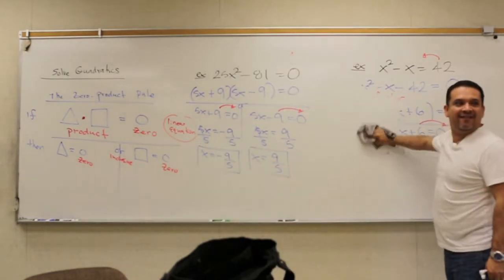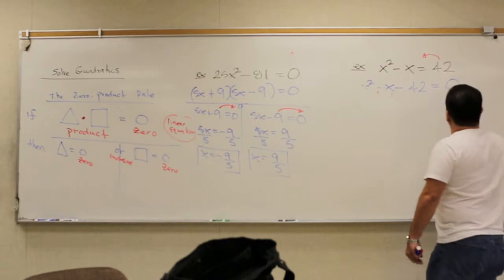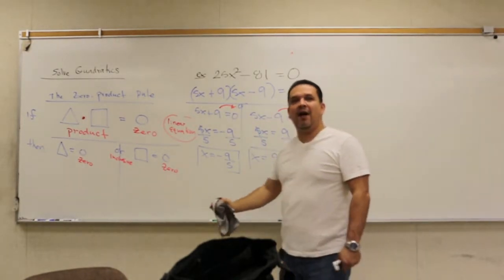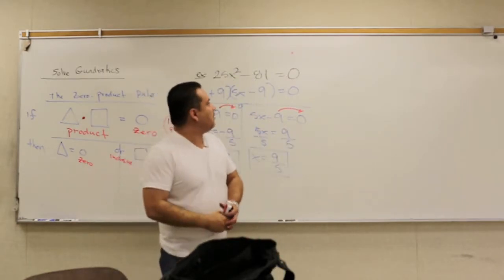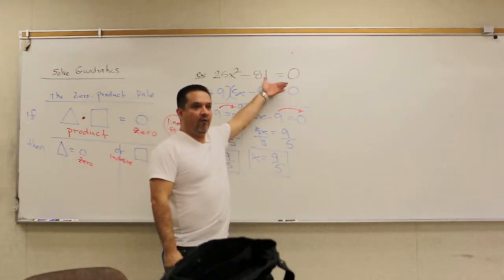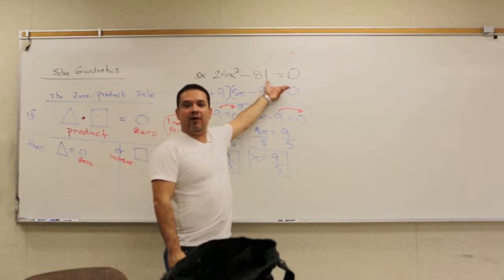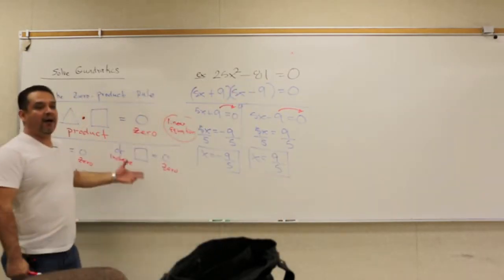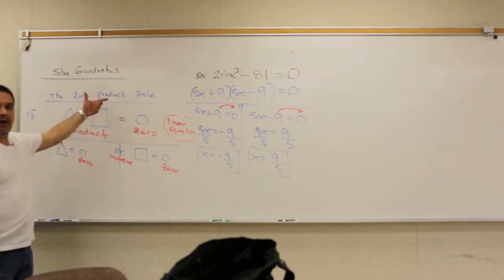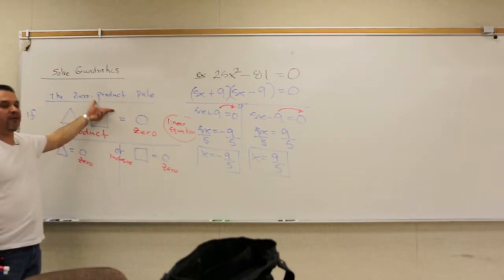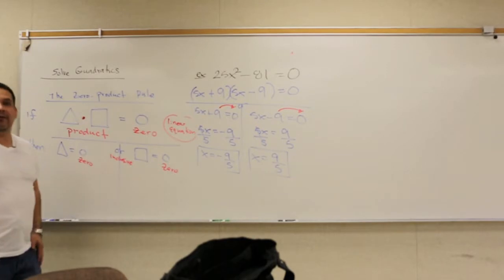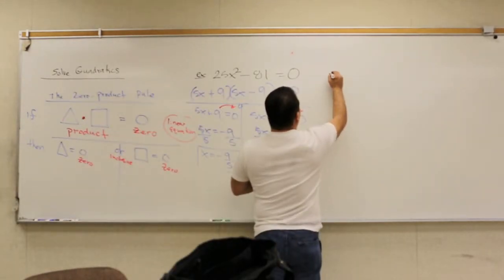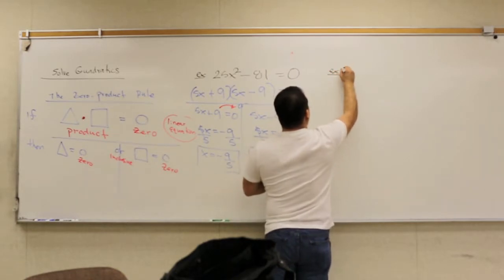Is that easy? Well, that's the idea. You're supposed to focus on your factoring techniques. Hopefully you worked on your homework and you got your factoring under your belt. You're okay. That's the idea. And now we show you how to use it in higher order equations, meaning polynomials or quadratics in particular, using the zero product rule. That's the idea. And this is a very fundamental idea. It's a very important idea.